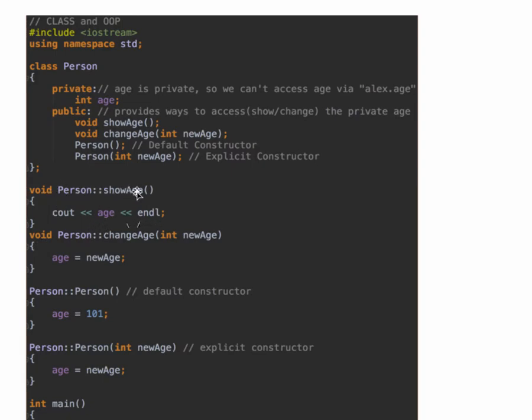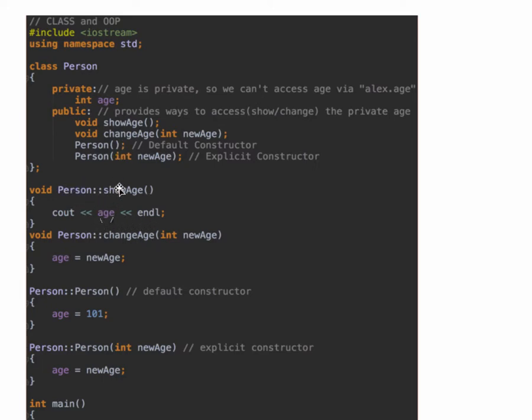So how am I going to define what show age does? I say void Person::showAge. That's just the ugly C++ syntax of doing things. Later on, I'm going to move these definitions into my class in later programs, and then it reduces the syntax.